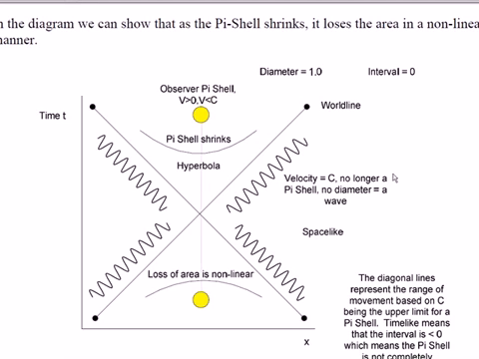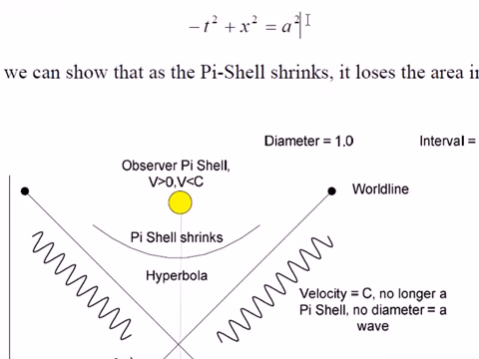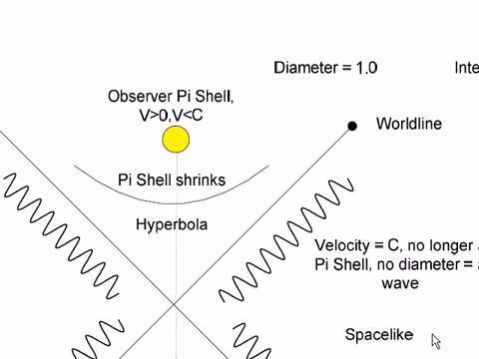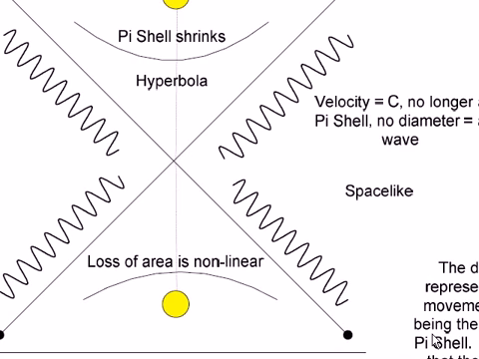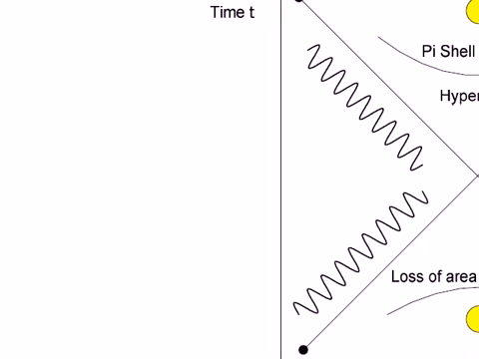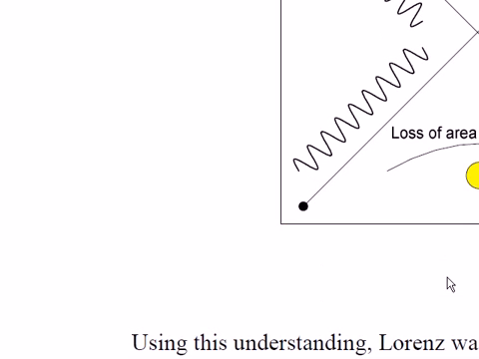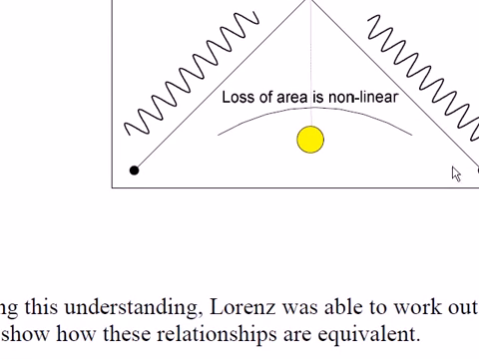Even though in gravity at lower rates it's quite linear, when you move faster it's not linear. So in pi space, I've modeled that in the advanced formulas, but for the purposes of this diagram, this is just trying to tell you that the area loss is non-linear, and it's the area loss of a sphere, and all that an atom is in this theory is a sphere. So that's the way to understand the Minkowski work in terms of pi space.